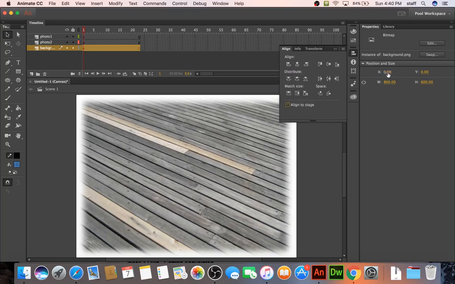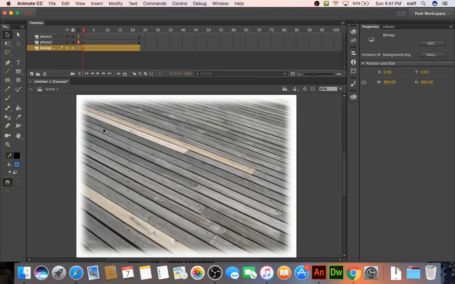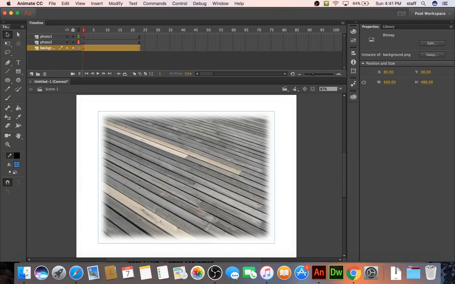As I said, as long as your picture is 800 by 600, then centering it like that will work. Otherwise, you could do match size. So you could do align to stage and then match size, which it already is. But let's say it's smaller like that.